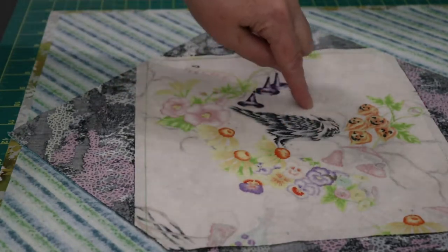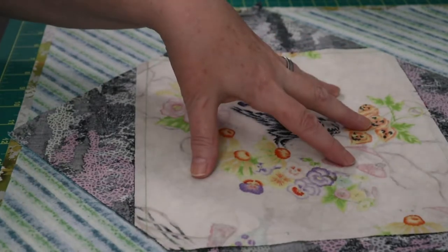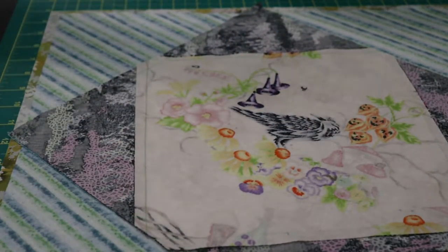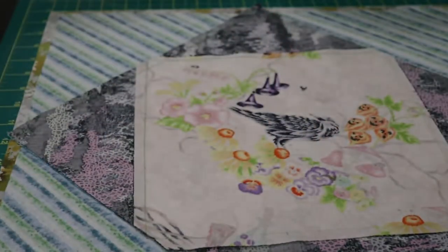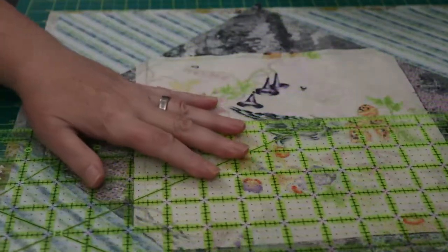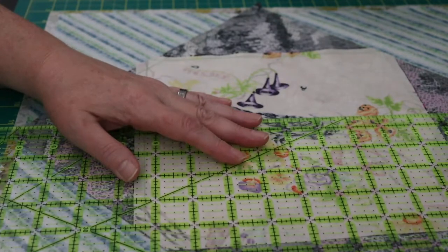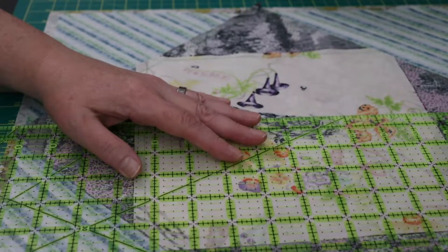If you want to try this, start with a 2-inch block and go up from there. You will probably be a lot more successful, and you'll probably have to do a little less fiddling, because it'll be easier to eyeball your lines and see where things are at. I am not going to trim this one, but I am going to mark it. I want to see the difference, because I'm going to come back and trim it anyway.